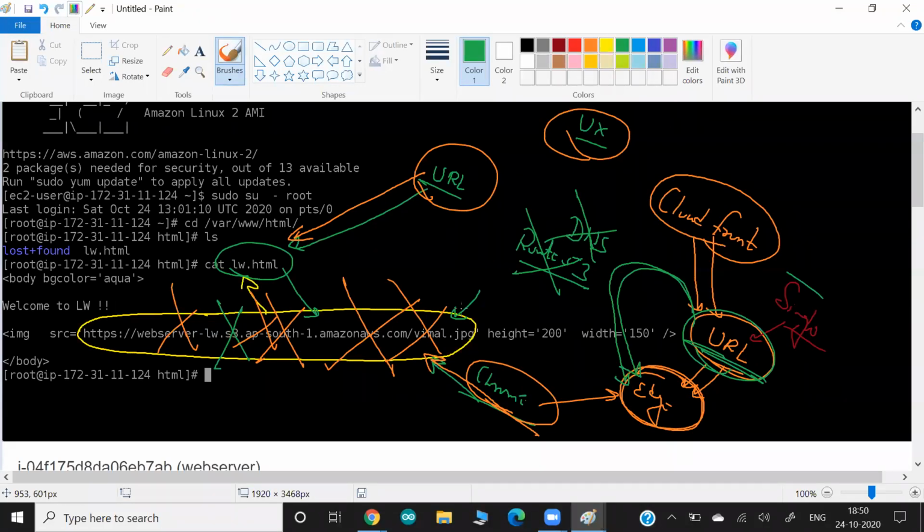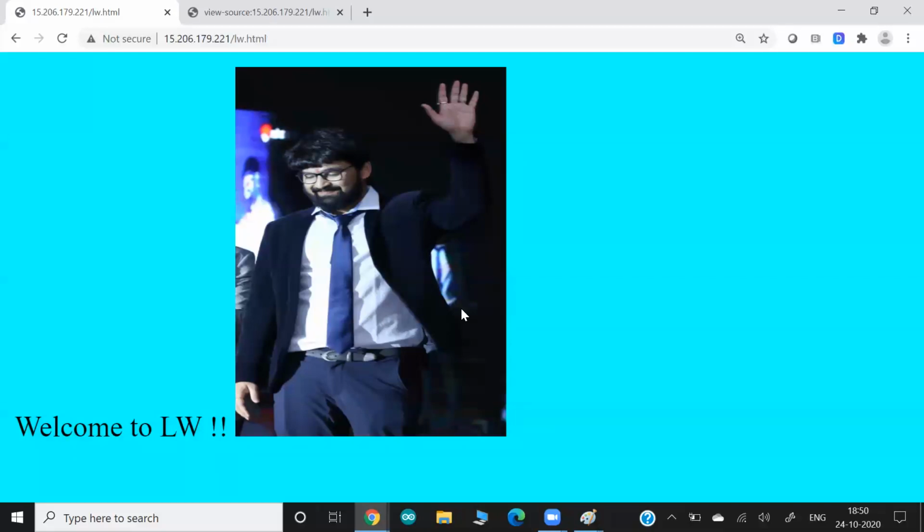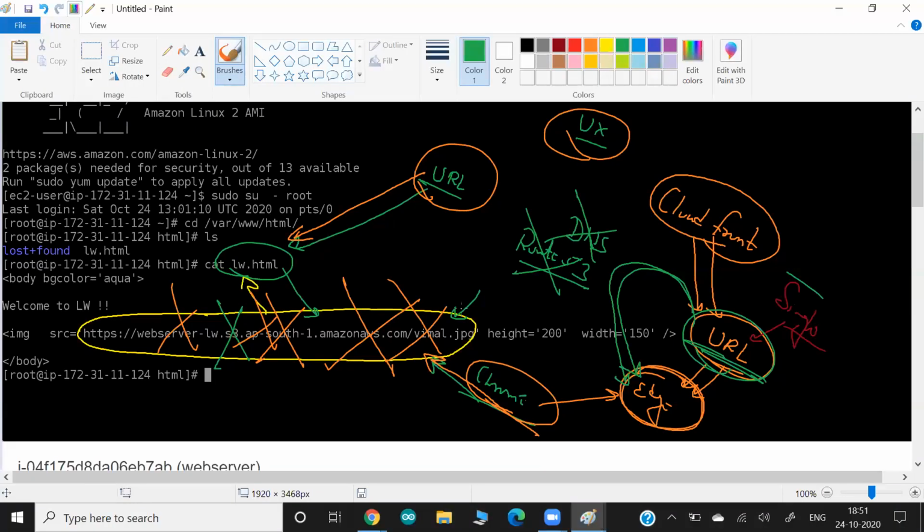Why am I explaining this? Because as a cloud engineer, configuring CloudFront is not a big deal. But normally what I've seen is the developer is different, the CloudFront person is different, meaning the AWS cloud person is different. So sometimes it is very hard to link with the team. So you should know your business requirement, your company requirement, and that in a company these are the images that can be accessed anywhere in the world. You have to plan it properly, and you have to give one URL to the developer, and the developer has to put this URL there. So you should know what the developer needs, and you should also know what the business needs.